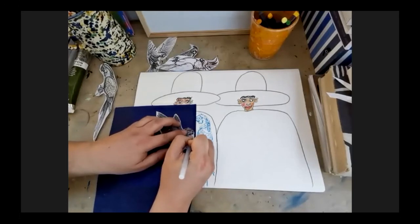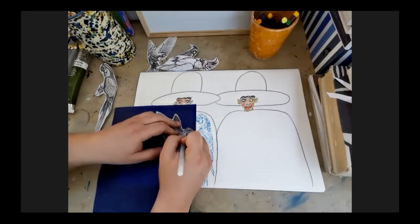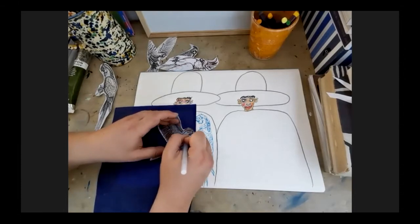I always think that the beak and the eyes are really important. And then I sort of improvise or make up some of the feathers.